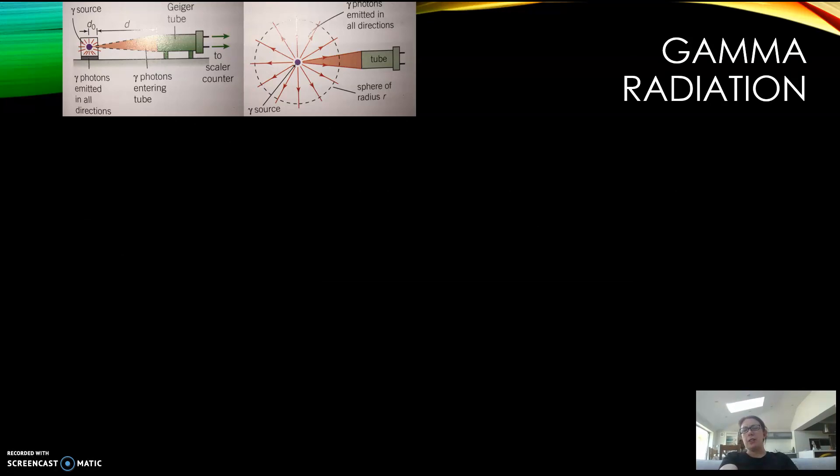In beta plus decay, you've got the up quark changing into a down quark, releasing a positron and then the neutrino to conserve lepton number. In both cases, the messenger particle is a boson with negative and positive charge depending on beta minus or beta plus decay. Let's have a look at gamma radiation. Here you've got a gamma source emitted in all directions inside a lead container with a gap so you get a narrow beam produced, but no matter how narrow, it will begin to spread out.